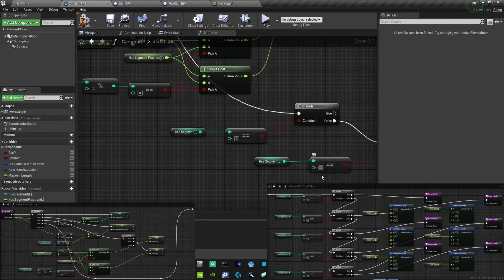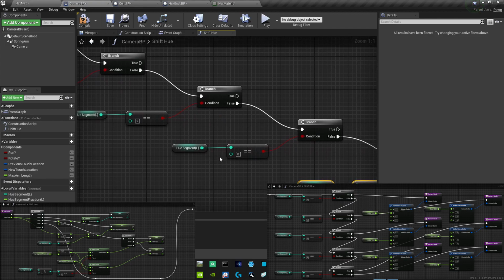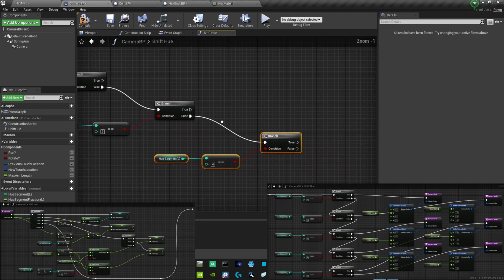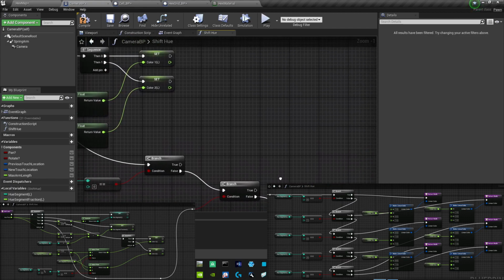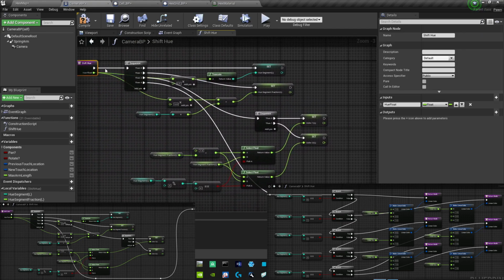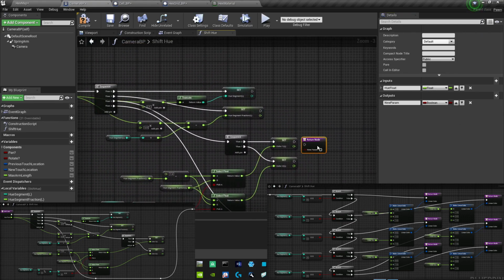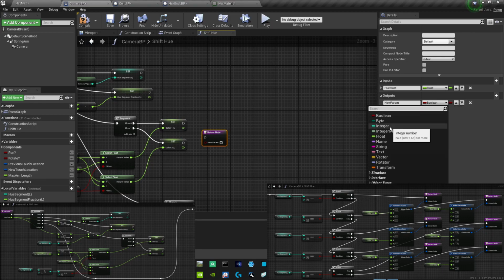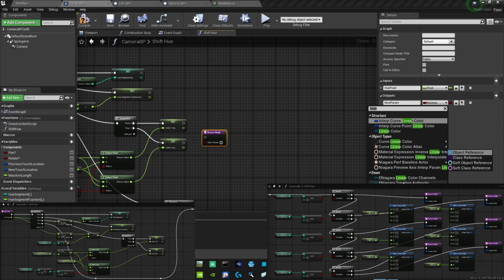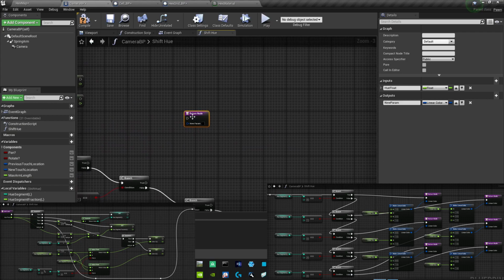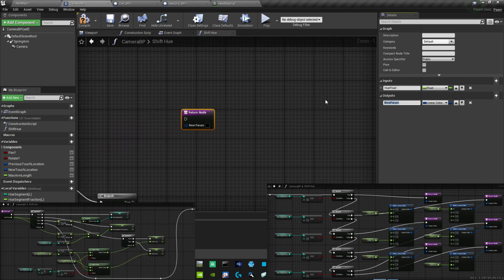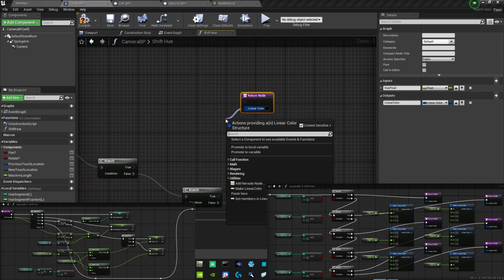In terms of how the function outputs, we're just putting a bunch of return nodes at the end of these branches, and then we're making a make linear color node, and then we're bringing in the hue segment fraction, which gets created with the first part of the function.